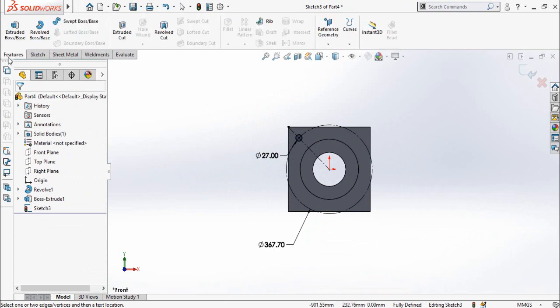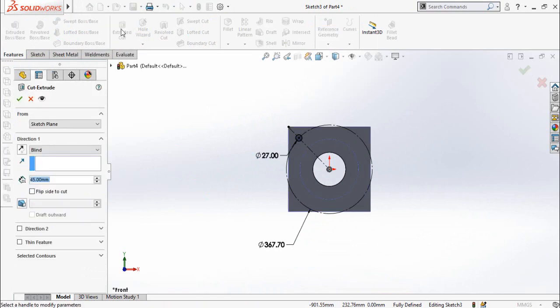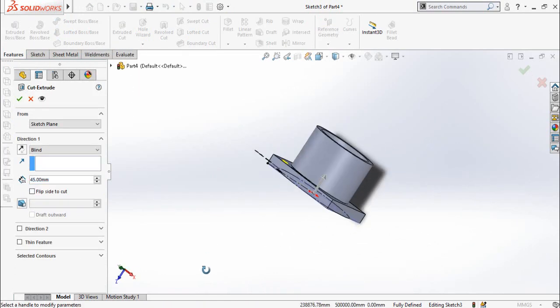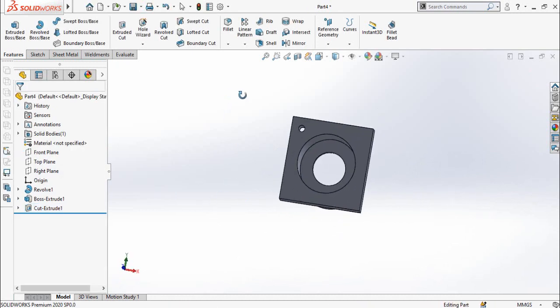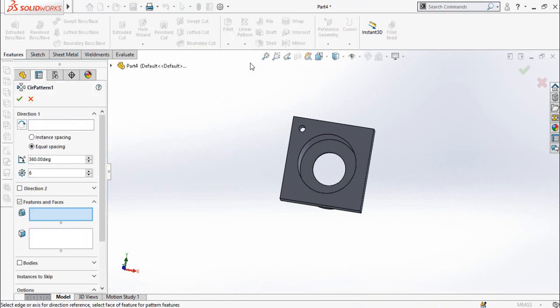We can apply the extruded cut command from features. So select extruded cut command, and hole is throughout this part. Press OK button. Now we have to make the circular pattern. So from here, click on circular pattern button.